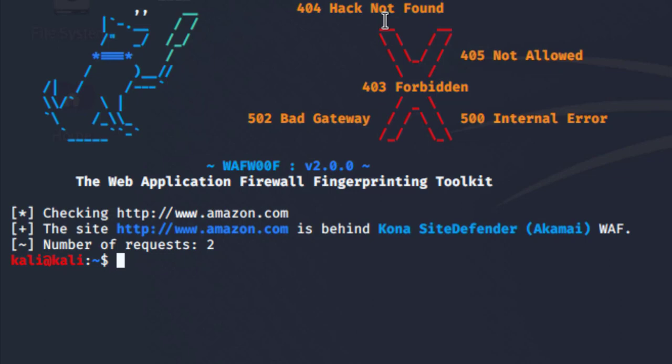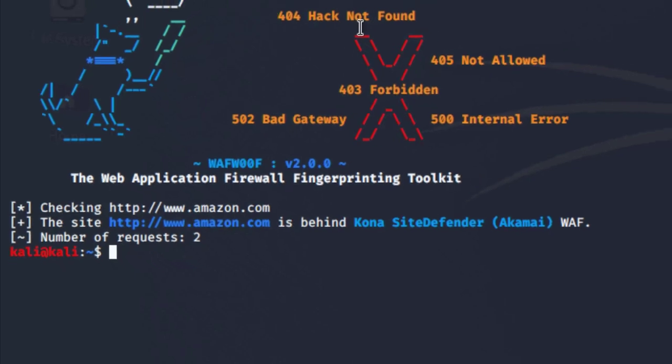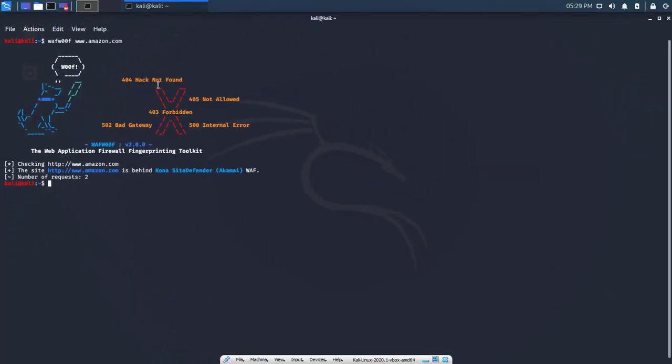The next thing you're going to notice is that the domain is behind a WAF, which in this case is called Kona Site Defender, which is part of Akamai. It only took 2 requests, and that is pretty much what it takes for this tool to identify the web application firewall that could be behind a certain domain.